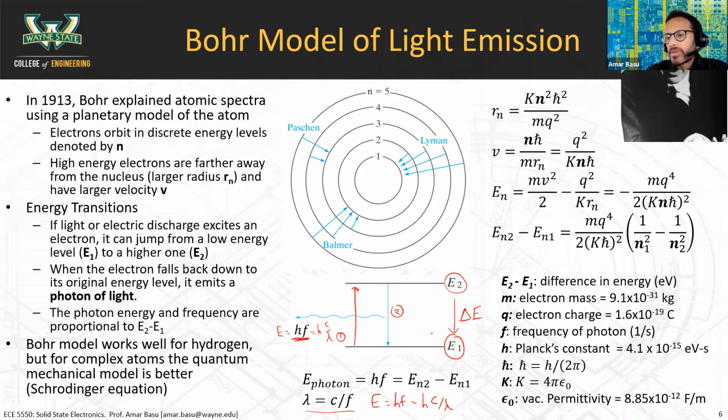One other question that students sometimes have is, okay, the electron goes from a higher energy state to a lower energy state. Why does it have to give off light? Well, energy can neither be created nor destroyed. It can be converted from one form to another. So when the electron is losing energy going from E2 to E1, that energy is being converted into light in this case. There are other forms that it could be converted into. It could also be converted into heat and other things, but this specific phenomenon is being converted into light.